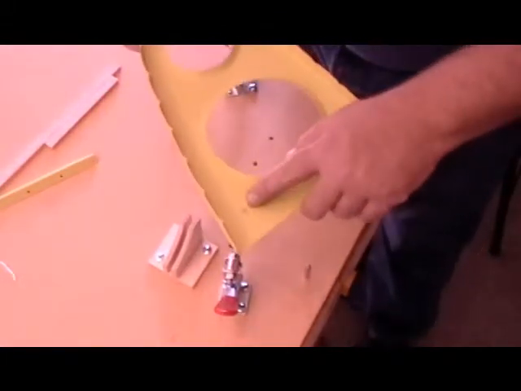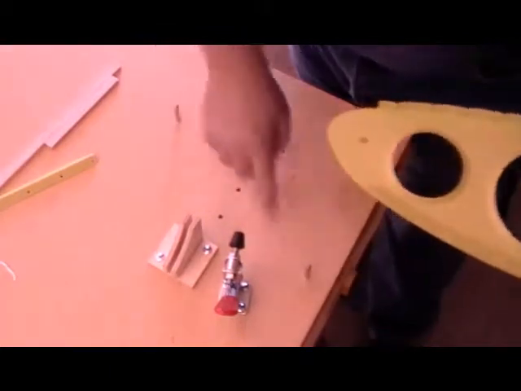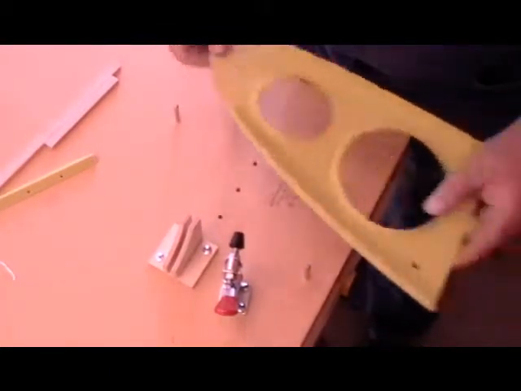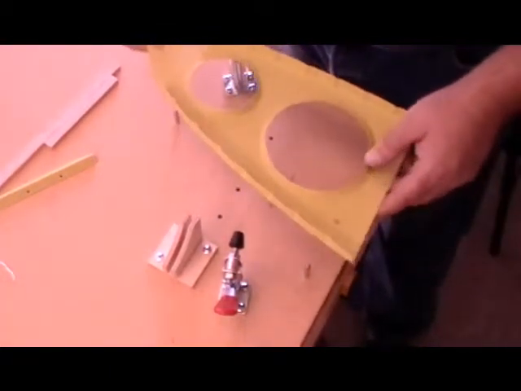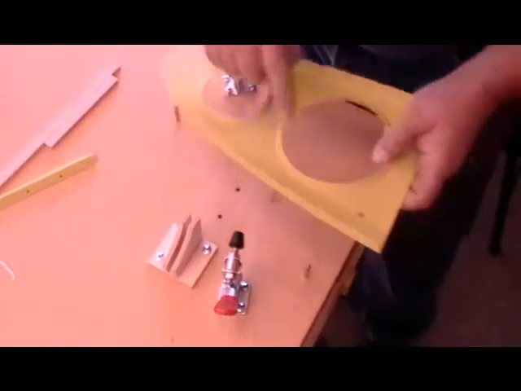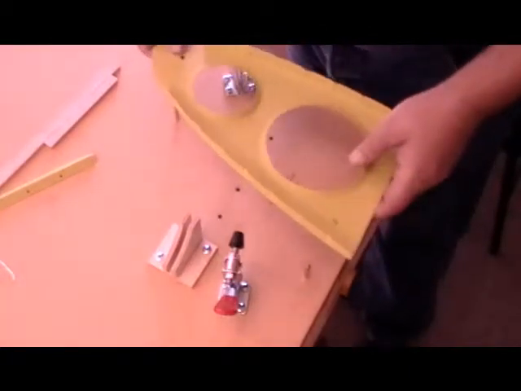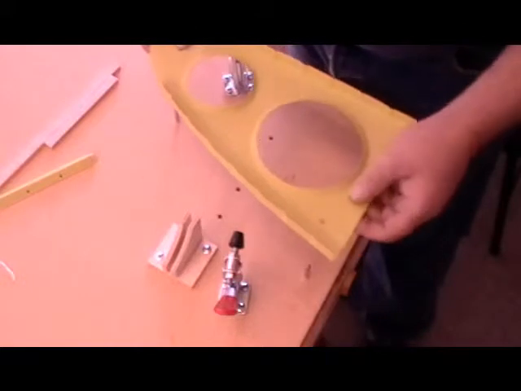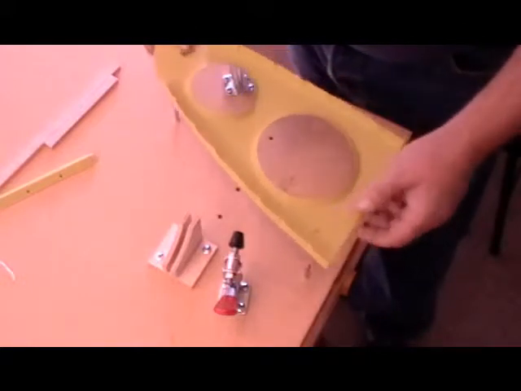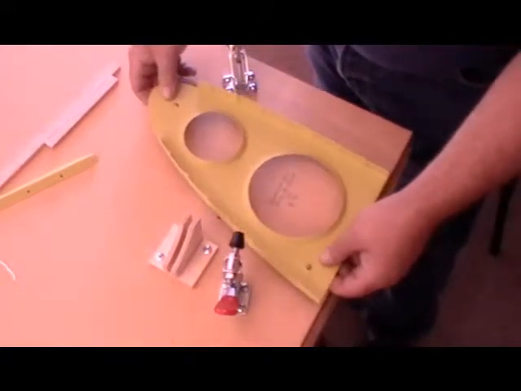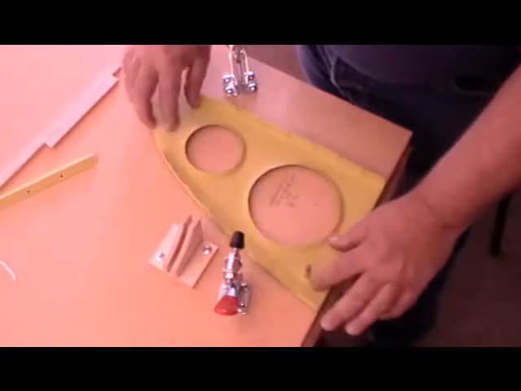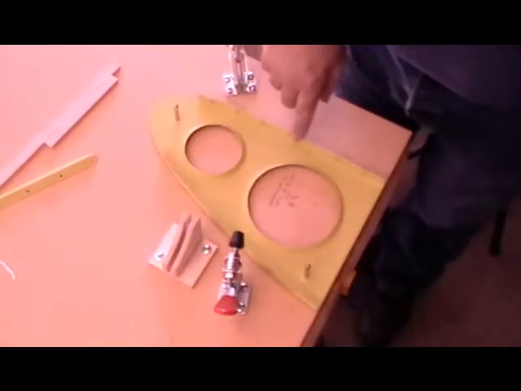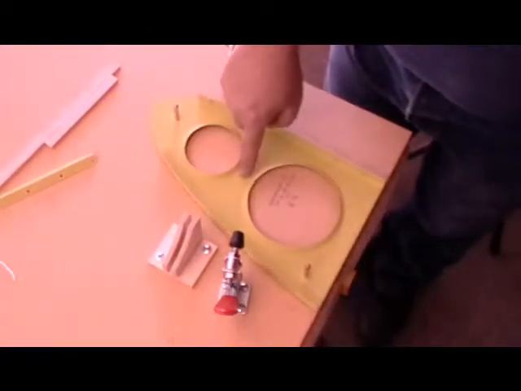Using the tooling holes here and here, I put two pins in the board to line everything up and be indexed so each rib, all the tooling holes are in the same spot. When I put this on there, every rib will line up in the same place. The first thing you want to do is go ahead and put it on these tooling pins and just slide it down. You can see it rocks a little bit, and there's a little bit of a bow in the center here.